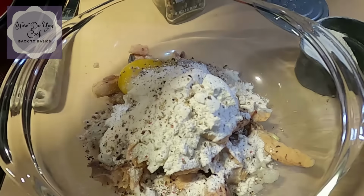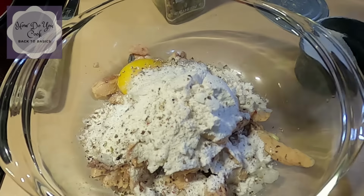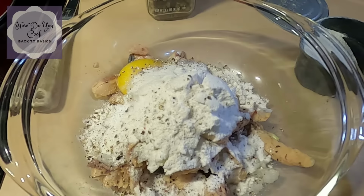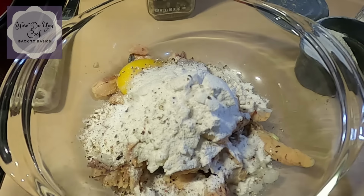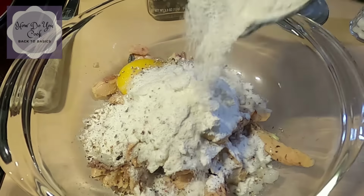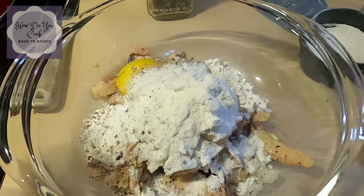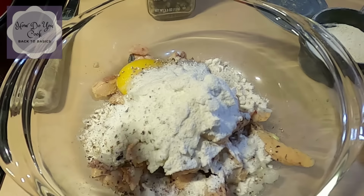I wished I had some black pepper on me. I don't really have any, and this peppercorn medley is good, but it's kind of coarse. Okay, so right now, this is what we got. So I basically added 1/4 cup of cornmeal and 1 tablespoon of flour, and 1/4 of an onion chopped finely.